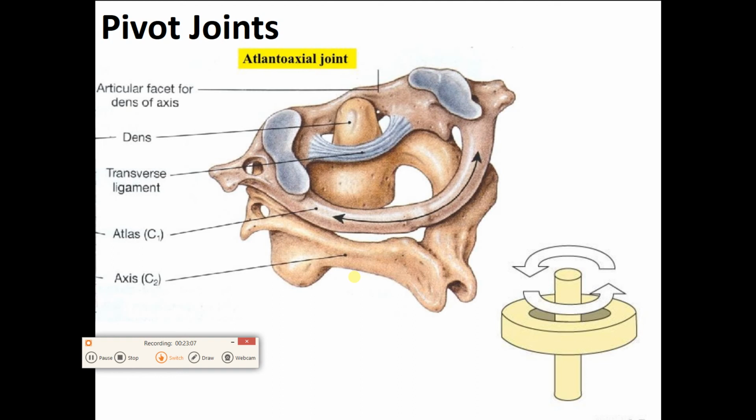Next up, we have what are called pivot joints. And that is where we have a projection of a bone with either a bony ring or a bony plus ligament ring around it. This is the joint between your atlas and your axis. Remember your C1 and C2. It's called your atlantoaxial joint. It lets you rotate your head. You're saying, no, this stuff is not too hard. No, this is not too much. You're using a pivot joint as you do that. All right, that's 3 done.